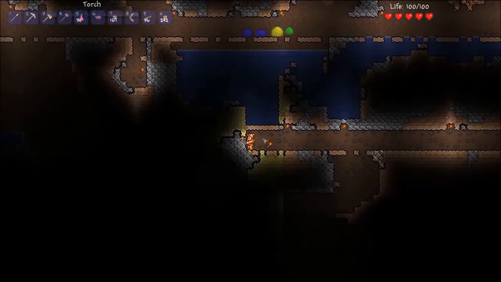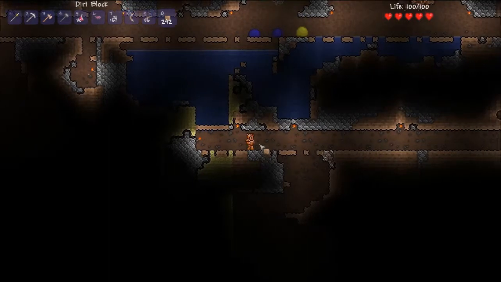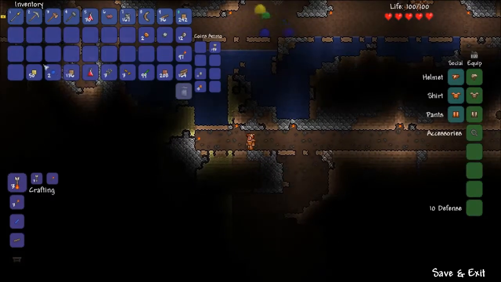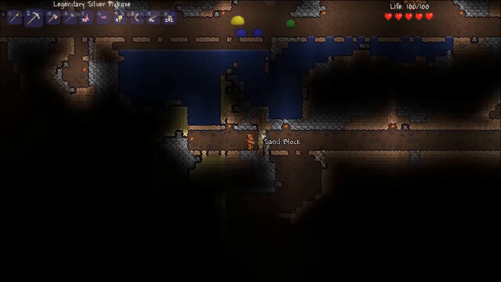Sand can, however, be placed above lava. I'm not near the lava yet, but if you place sand, let's see here, I will put it there. If you put sand up on the ceiling, it will fall down and obey gravity.